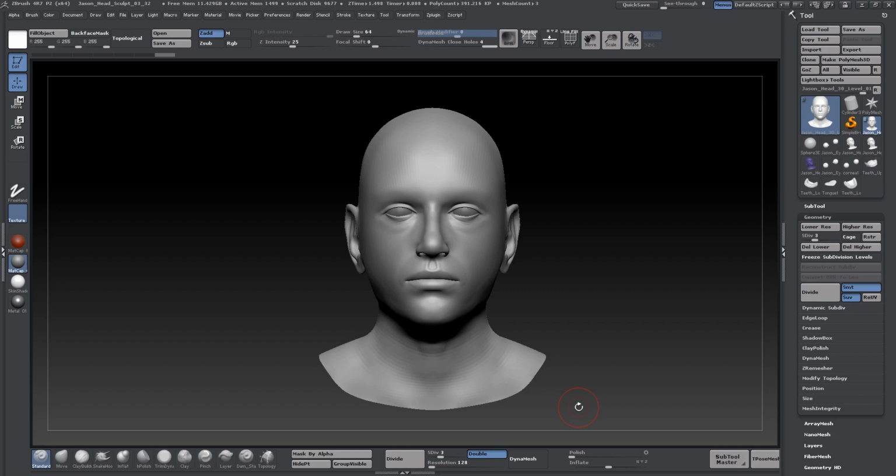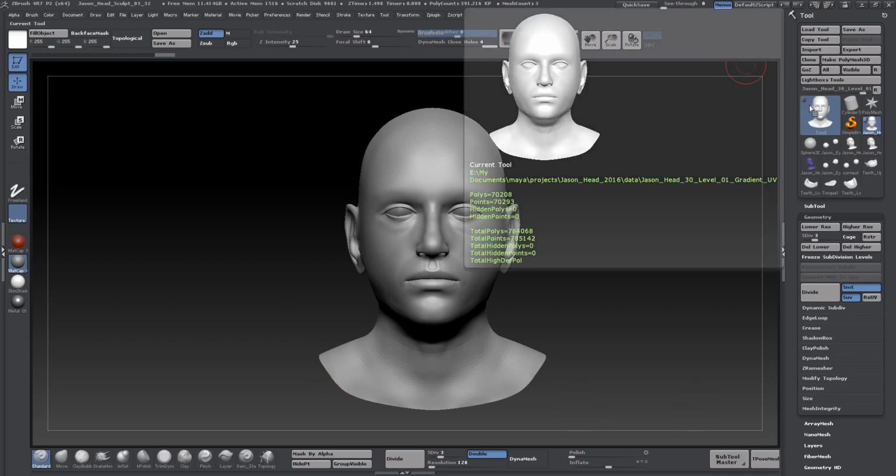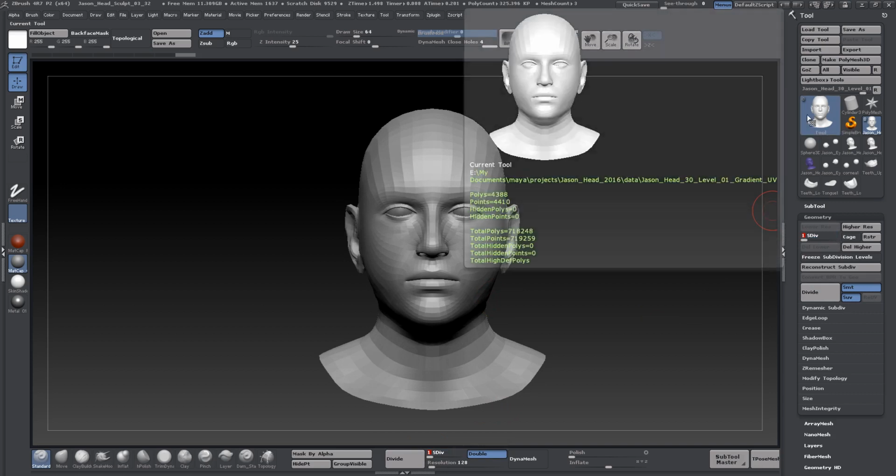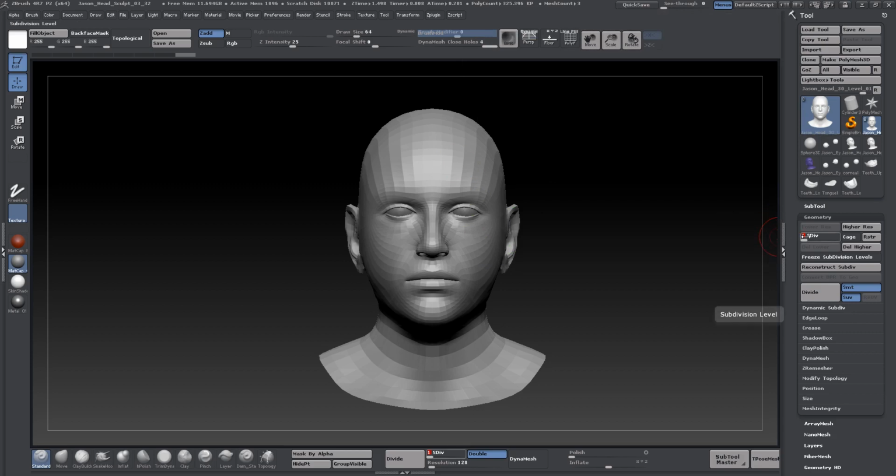So this is my head. This sculpt goes all the way up to about 18 million polygons. It's got seven subdivision levels to it. I am presently at subdivision level 3. If I take this down to subdivision level 1, this was a head that was originally exported at the lowest polygon level from the software MakeHuman, which was the starting point to make it quicker for me to actually create this head. And so that lowest point is about 4,300 polygons, and it goes all the way up to about 18 million polygons. So where I'm working from in Maya is at the equivalent of my level 3 subdivision.